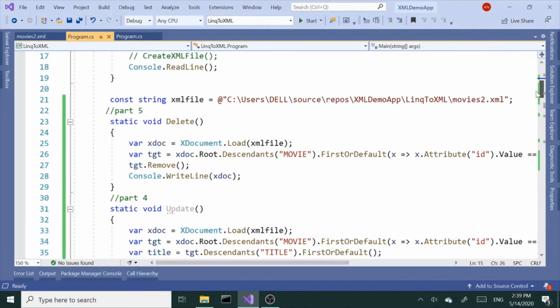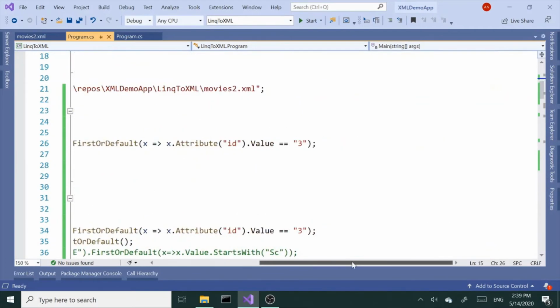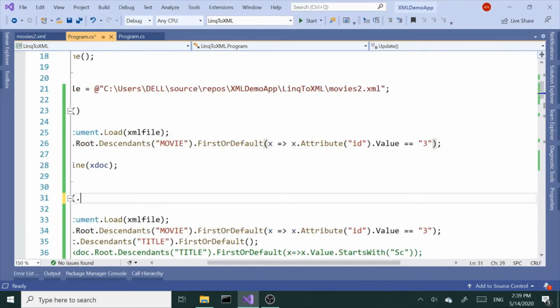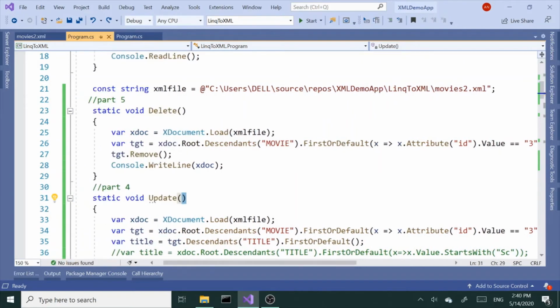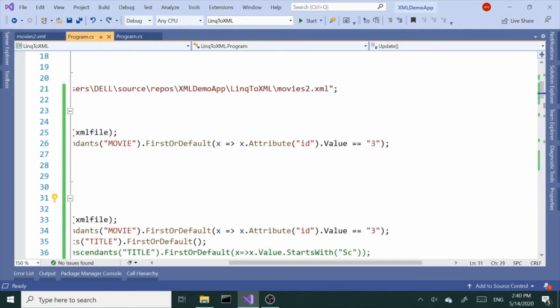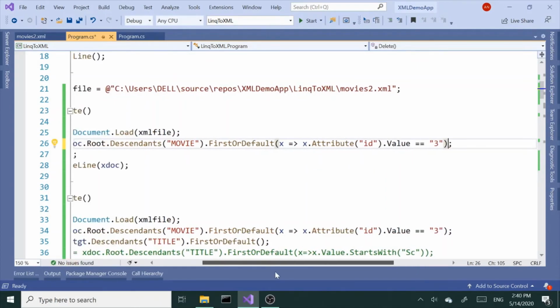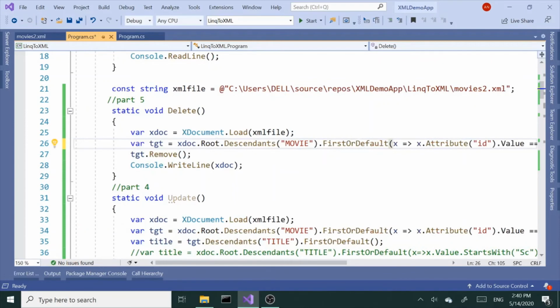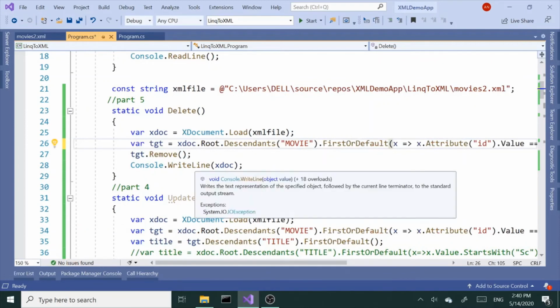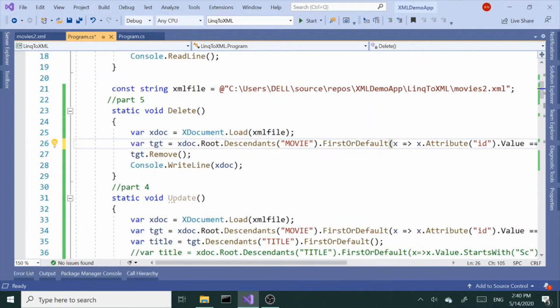Unless you want to make it one line and add the remove all the way to the end of the line. We could just add over here, remove, that would do the same thing, but it's a long line to begin with, so let's leave it alone. It's just 3 lines of code here, no big deal.